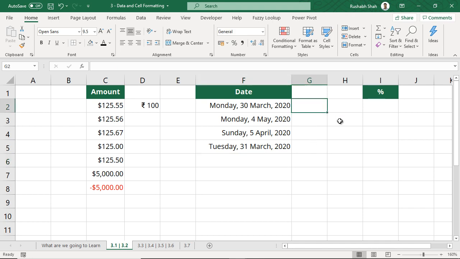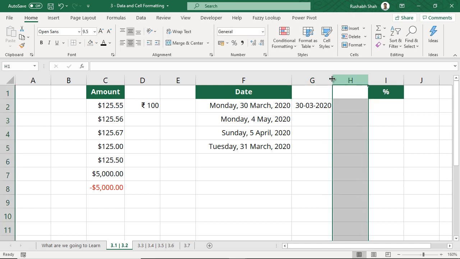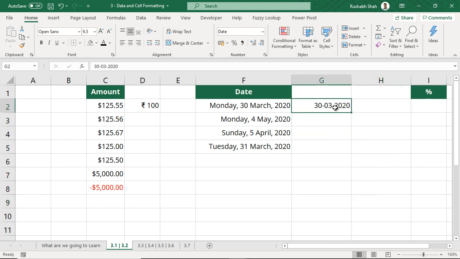There is another method. We have already seen this, but I'll quickly revise it. If I put 3/3/2020, I'm sorry. And if I want to quickly format this, right? All I have to do is press Ctrl, Shift and 3 on the keyboard and I will get 30/20. Ctrl, Shift, 3. So this is an easy way to format your dates.